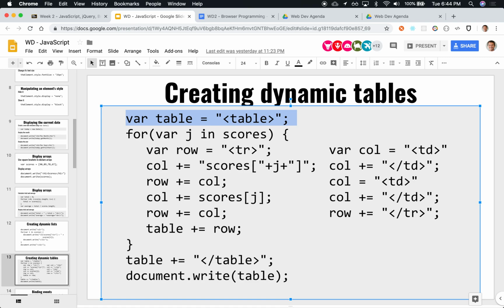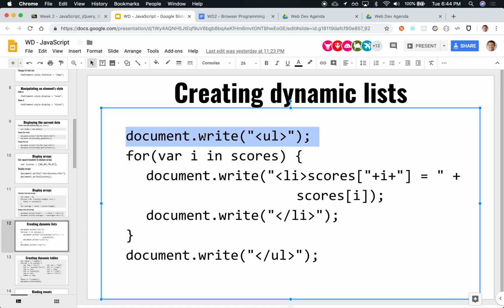In this case, notice that we are dynamically adding elements as we go. We add the UL element, we add the LI element, and then close the LI element, and then at the end we close it. Or what we could do instead is generate an entire string with all its complexities and just use string appending.